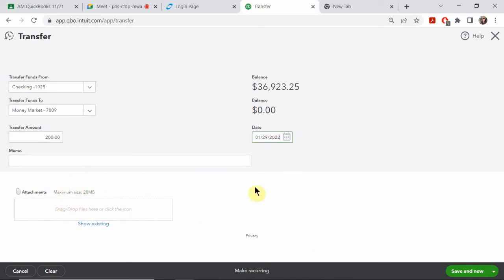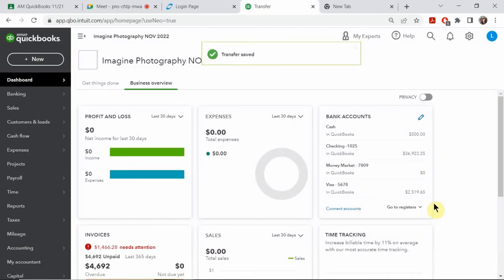Any attachment. So again, when you have already done this, whether you go physically to the bank, you will get a transfer slip, right? You could attach that there, or if you're doing it online, you can screenshot your online transaction and be able to attach it here. So in this case, once everything looks good, I can go ahead and click save and close. Oop, not save and new, save and close. So then, there you go.